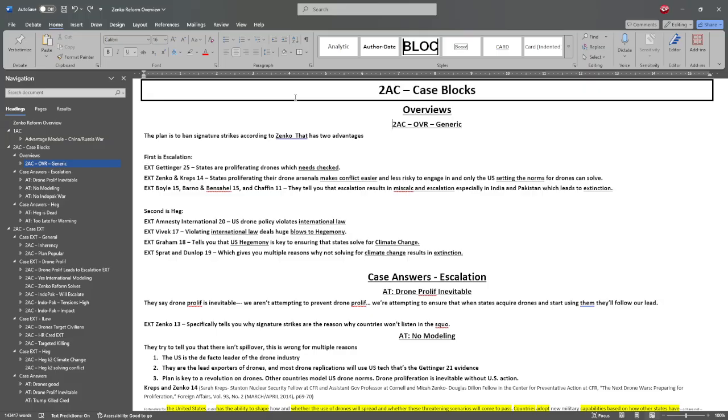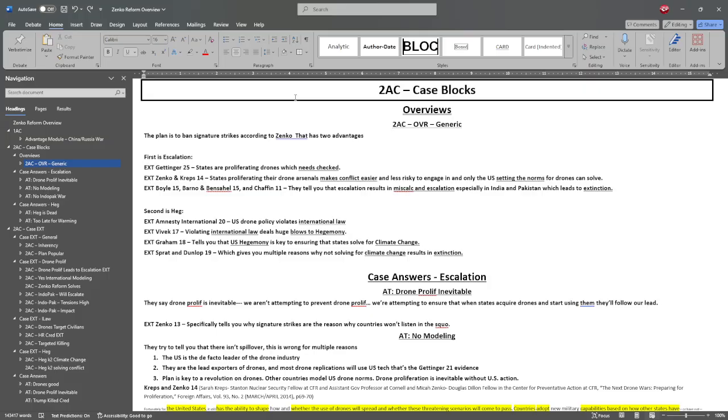It's because if you don't extend your arguments, then the judge has to decide for you what's important and what's not. They have to make their own arguments and extrapolations for your arguments, which means that they're kind of, in a way, debating for you. And so it's your job as debaters to demonstrate that you know what your arguments are and that you understand the parts of your arguments that matter.